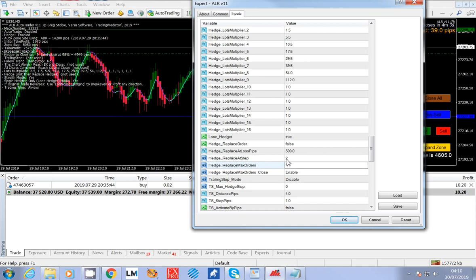So in effect, you could have got to hedge 2, 3, 4, 5, 6. You could have got to hedge 6 level, but you won't have been up at the margin requirement of hedge 6 level, i.e. this 29.5 multiplier of hedge 6 level. You will be still at hedge 2 level, which is 1.5.